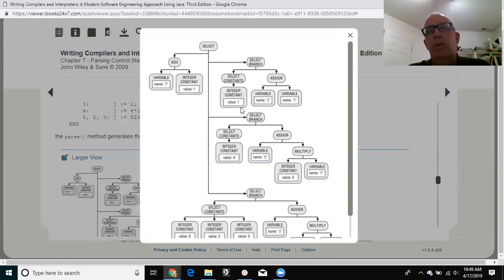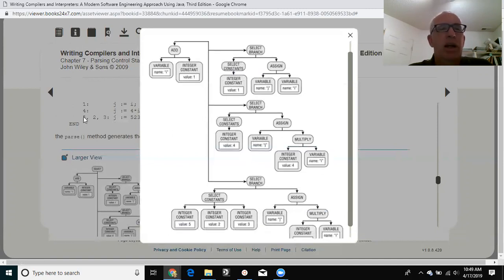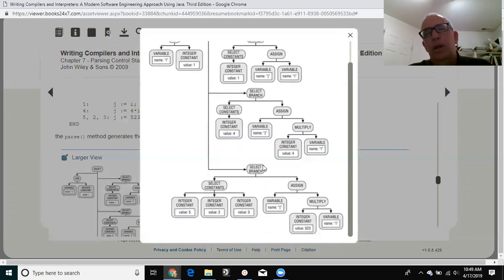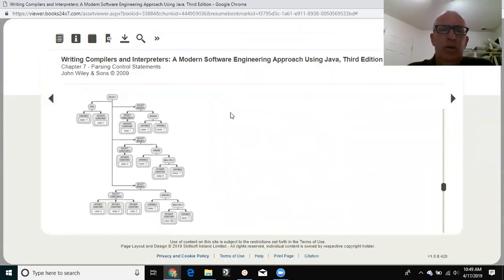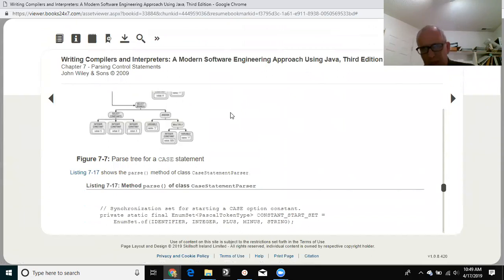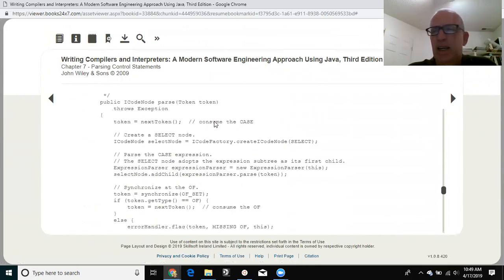So let's just say this was false. It wasn't equal to 1. We come down and we check the next one is equal to 4. If it's equal to 4, we do this. Now this last branch is a compound constant. So now we're looking to see if this value is equal to this or this or this. And if any of those is true, then we do this structure here. Again, it's not super difficult, but it is a little more complex. And you got to be careful. And we'll see different languages have slightly different edge behavior based on how they work.